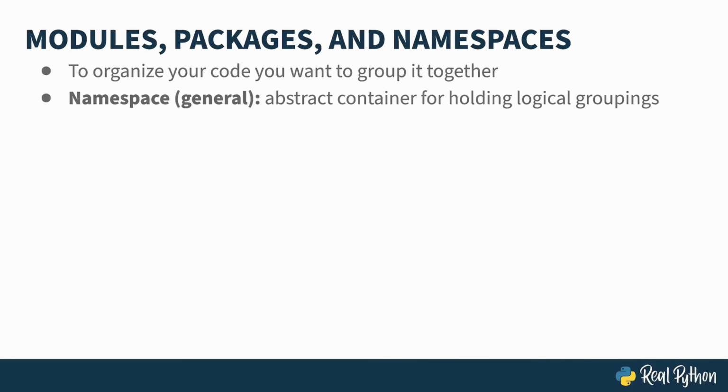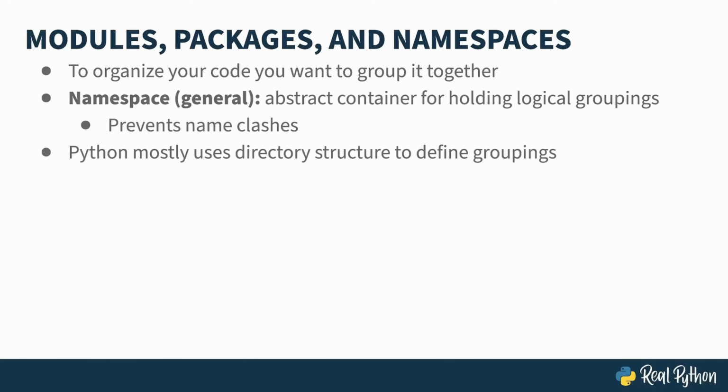A namespace in computer science is an abstract container for the parts of your code. A namespace might contain variables, class, or function definitions, all with the idea that if I call my function getName and you call your function getName, we don't have to worry that we've used the same name, as long as we have different namespaces.